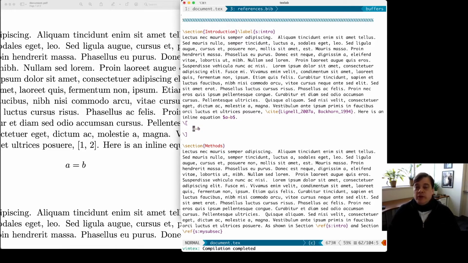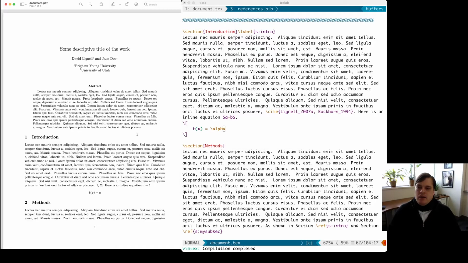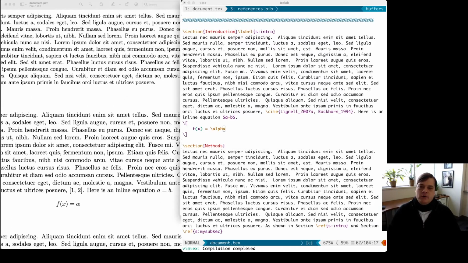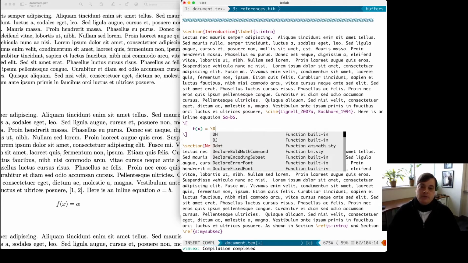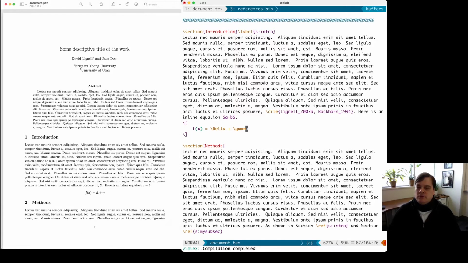If you want Greek letters, you just spell those out. So like f of x equals \alpha, and that'll work fine. And if you want an uppercase, like f of x equals \Delta, capital delta, like so, plus \gamma, lowercase gamma, then you can see how it formats those.